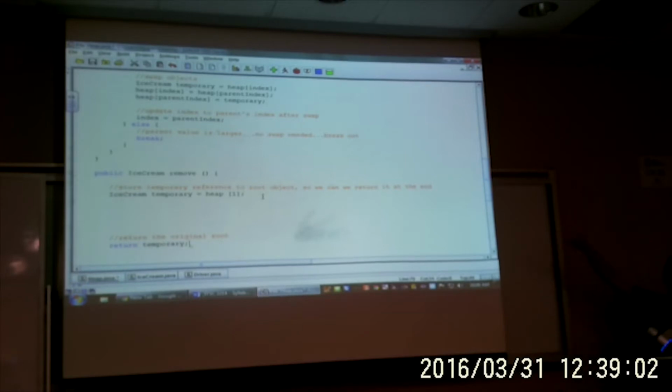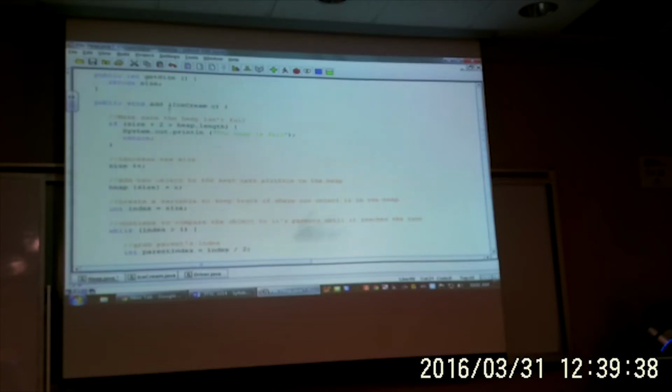Now that we've got that taken care of, now we need to do everything else in the middle. So let's come up here. Remember step 2? What did we do after we kicked off the root? Right. Move the object in the last position to the root. Heap at position 1 equals. How do we get access to the object that's last on the list? Size, good. So if you remember, when we were adding, we knew to add it at position size.